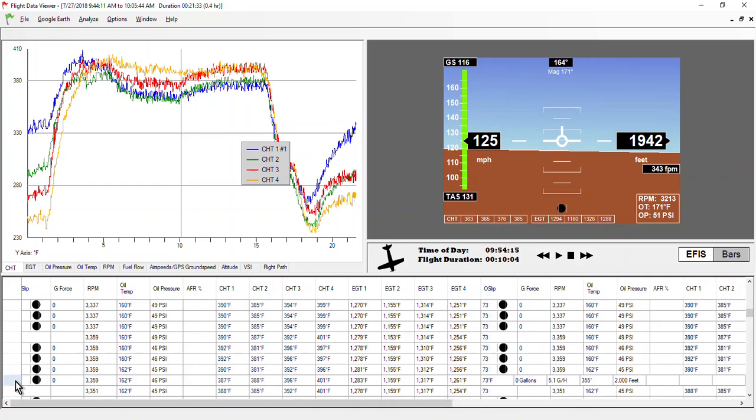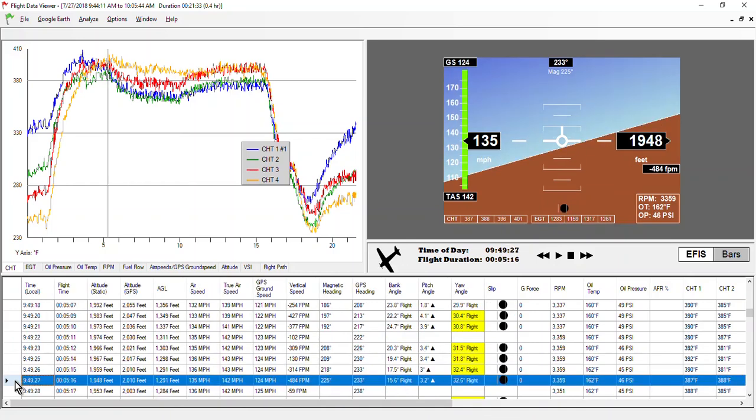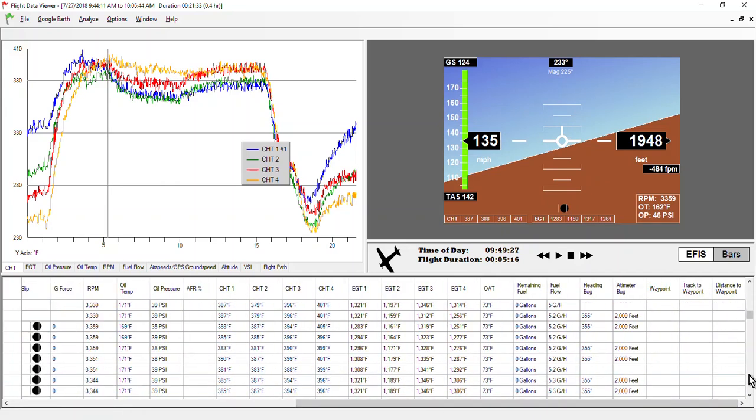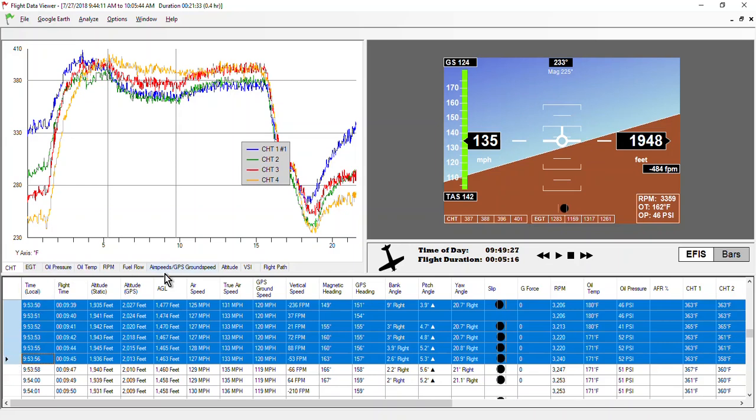Once you've found the beginning of the primary ignition only range, select it by clicking that row. Scroll down through the data list and find the point where you turn the secondary ignition back on. In this test, that is indicated by an altitude bug change to 2,500 feet. Hold down the Shift key and select this row. Note that now a range of rows are selected and that the currently displayed graph shows two vertical selection lines.